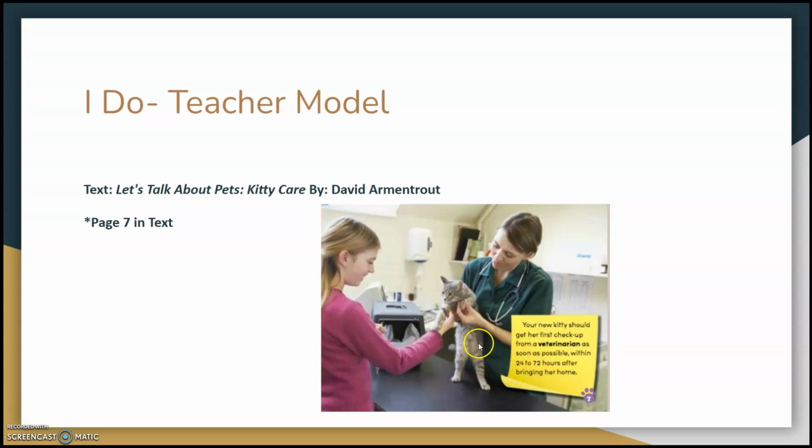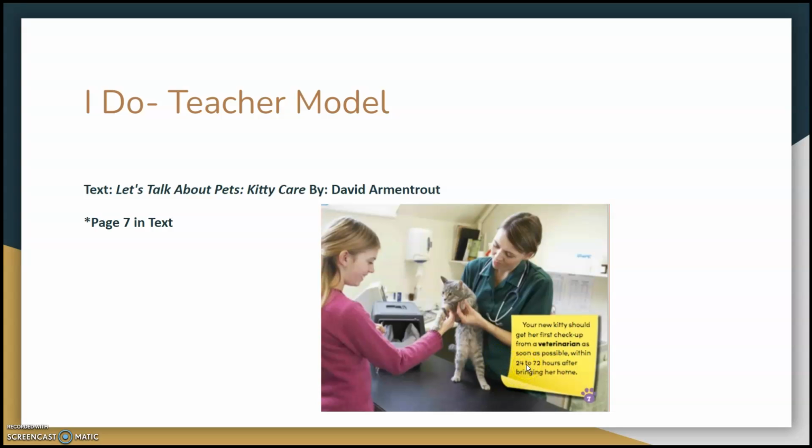I can also see that the cat is standing on a table. Also in the background of this picture, it looks like there's a computer, there's a stool, there's some wipes. So I'm going to guess, based on what I'm seeing, that the kid and the doctor are at a vet office right now because there's a veterinarian.